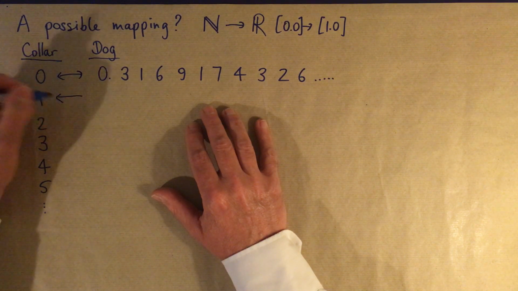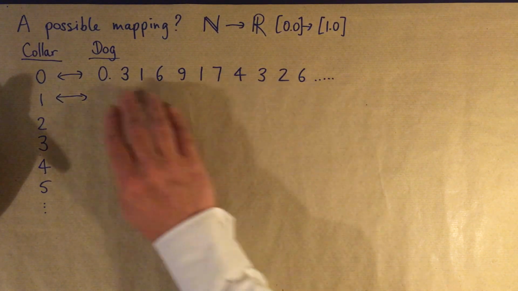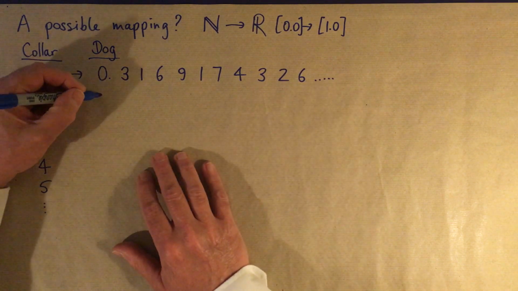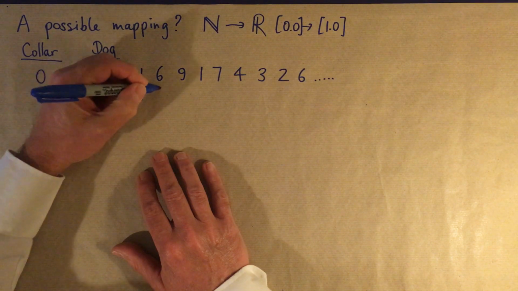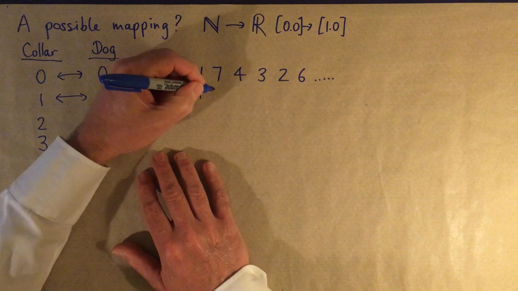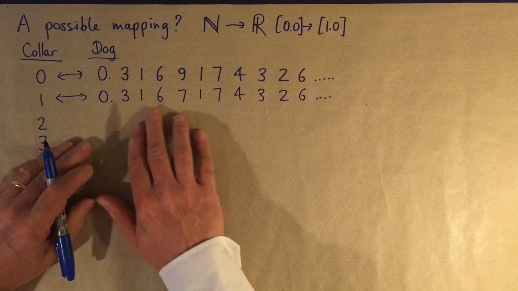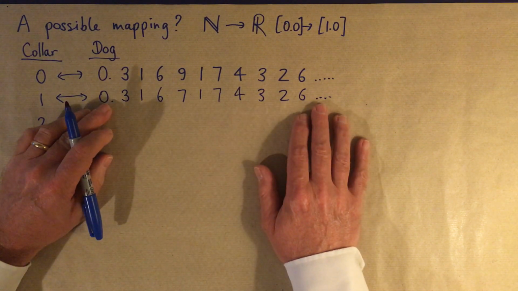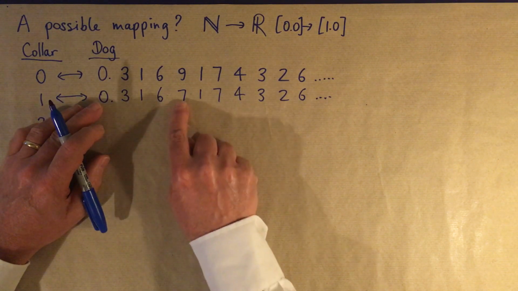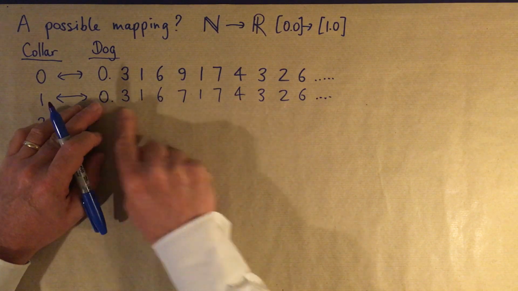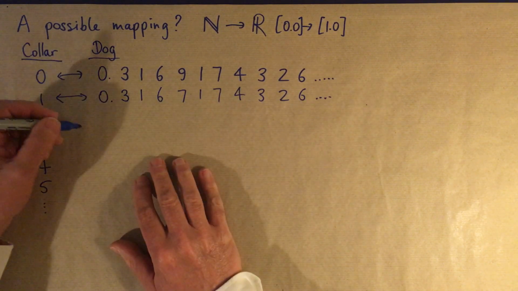Okay, so that's cool. Let's give collar number 1 to the second Zog dog. So it's not going to be this one. We won't get that one again. It'll be a different one. So let's do a different number. Let's do 3, 1, 6, 7, 1, 7, 7. Now what you notice here, this number is very, very similar to the first one. I've just chosen a very similar number. But you'll notice that one of the digits is different. And that tells me it's a different number. If any of the digits are different, it's a different number.